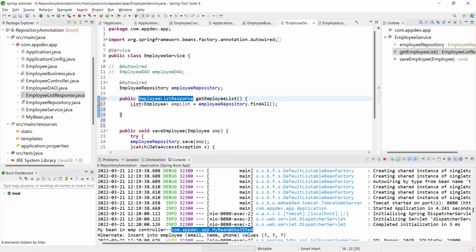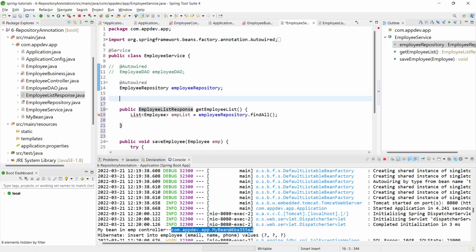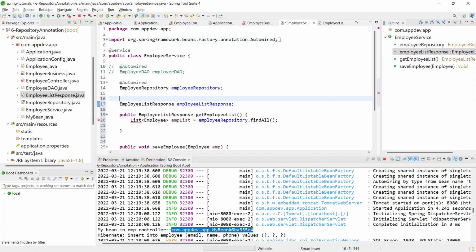We already created a class for it. I want that to be injected here, employee list response. I'll annotate that with @Autowired.